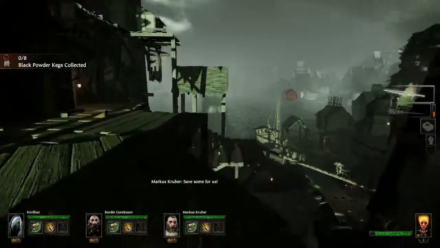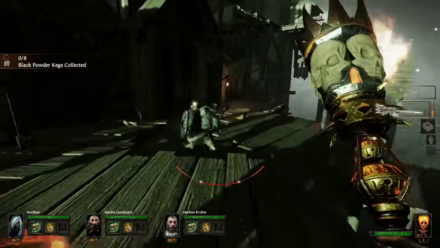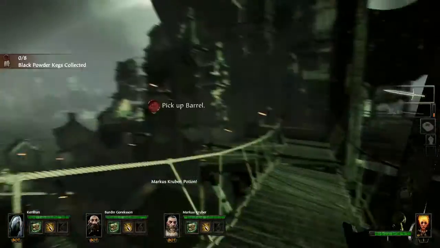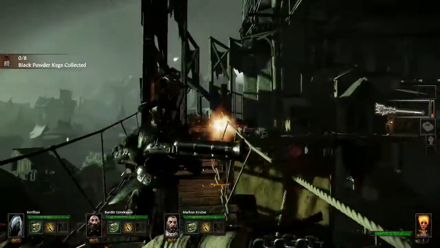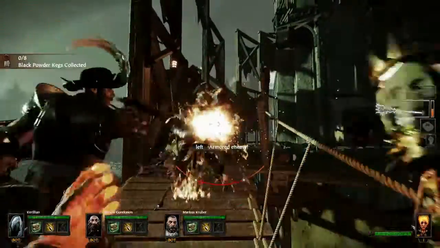Some for us. In style, maybe I should say. And yeah, they use a lot of gunpowder, and it makes sense that you find gunpowder barrels here and there to fight with, or to use as an actual objective. The armor. So yeah, that's basically all my gameplay of Vermintide.